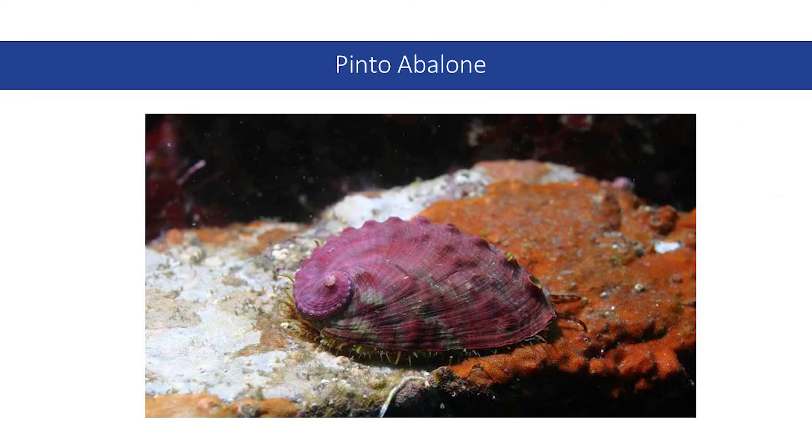The Pinto abalone is a large snail species that is listed as endangered at the state level but not federal. Pinto abalone are extremely vulnerable to over-harvest due to isolated populations, short larval period, and slow growth. They reproduce at irregular times and have low survival of offspring. Due to the abalone's life and reproduction cycle, it is prone to depletion when harvest is concentrated in one localized area. Many organizations are working to restore the pinto abalone by monitoring wild populations, captive breeding, and introducing captive bred abalone into wild populations.